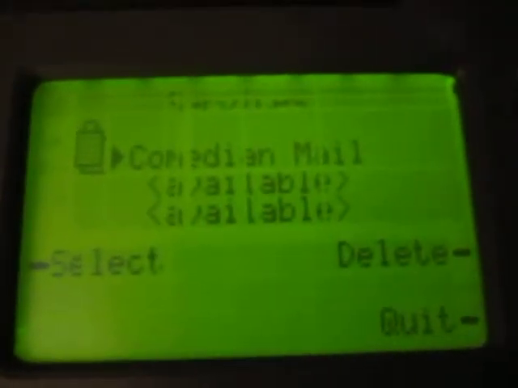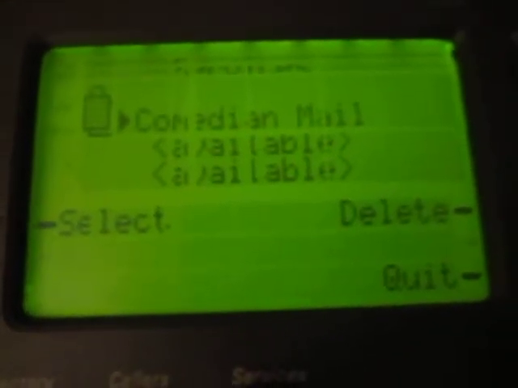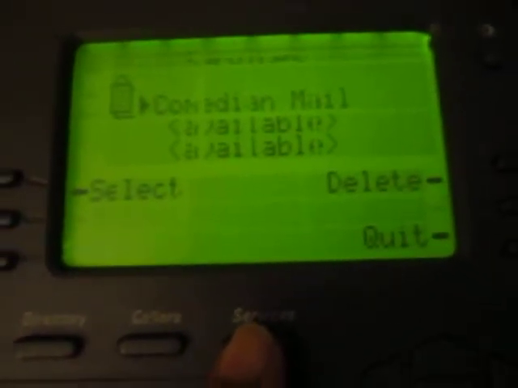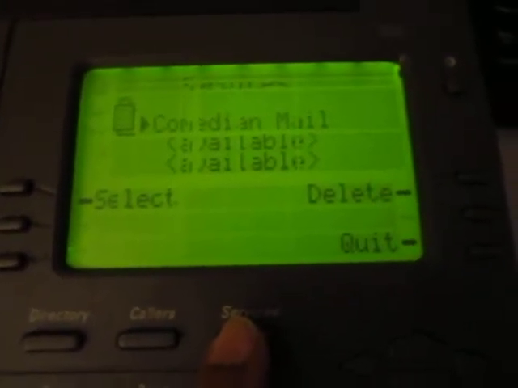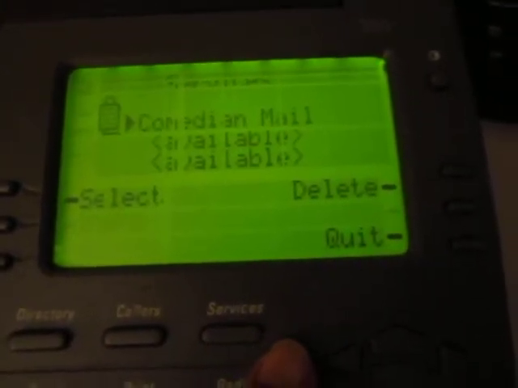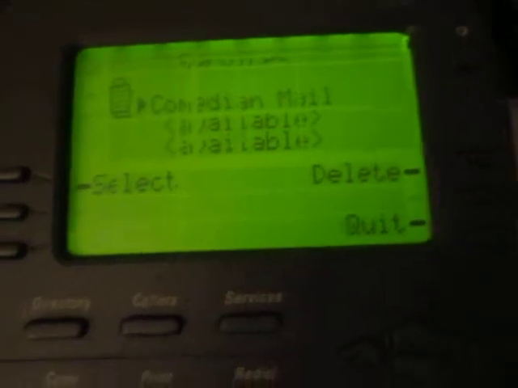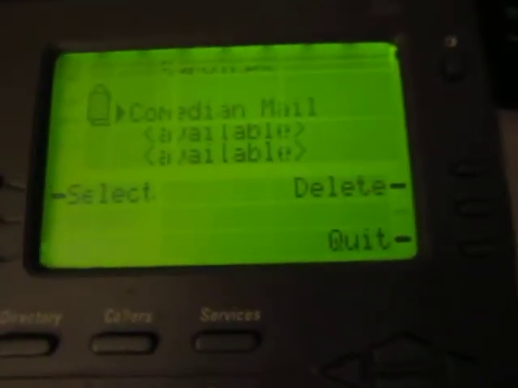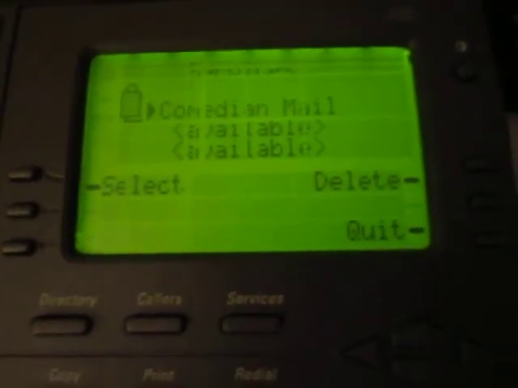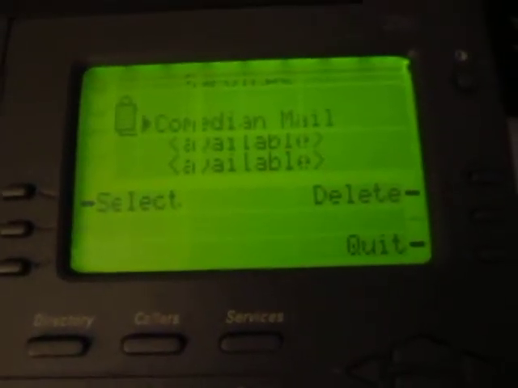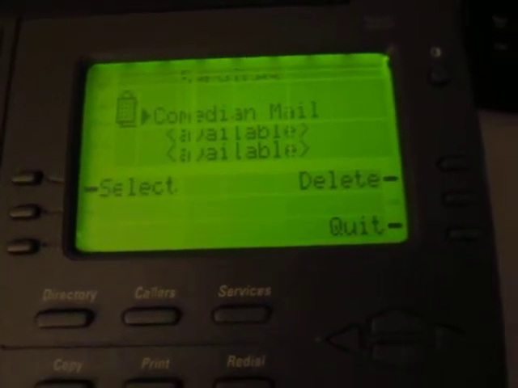So if you go to services here, actually, you can in fact see the script that was sent to the phone. And it will reuse it if it's the same session, but if I were to call back, every time you'll notice that it downloads the script again. It's a decently sized script, so it takes a good 10-15 seconds to download. And it will do that every time, it seems, unless maybe there's a way to not have it do that. I haven't quite figured it out, because it seems like since it shows up here, it should be cached and reused the next time.